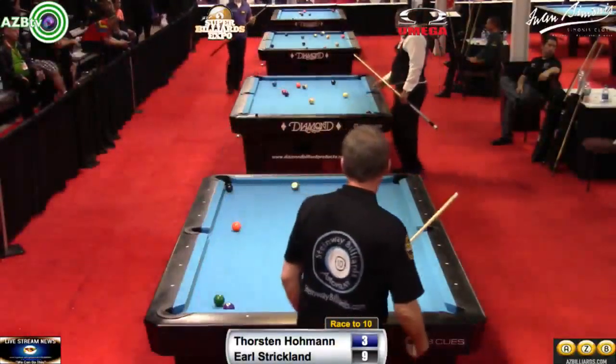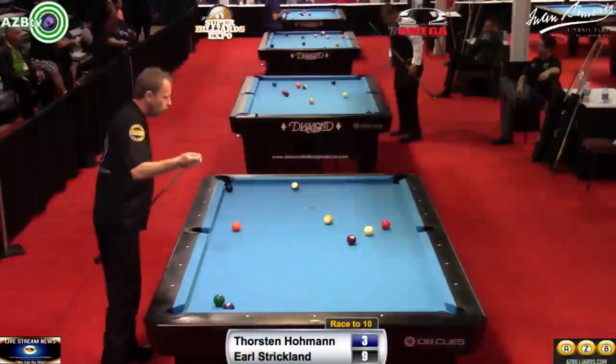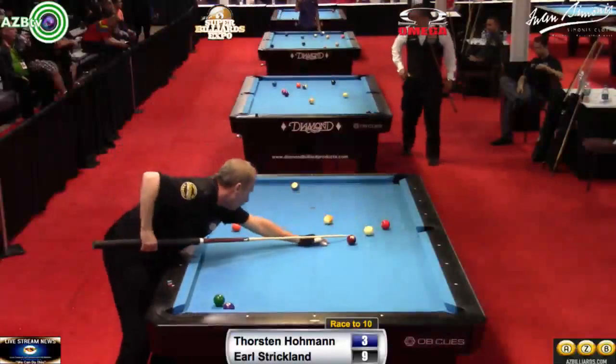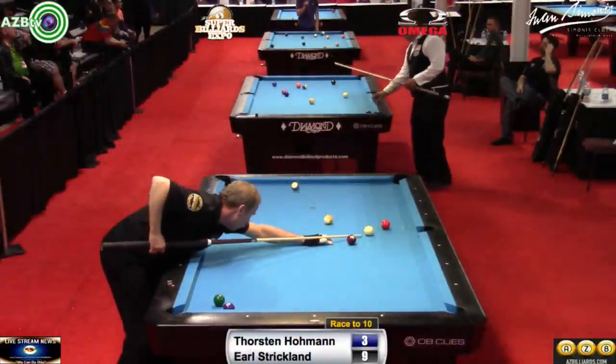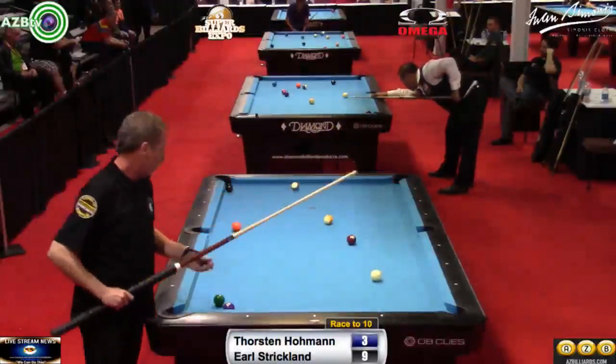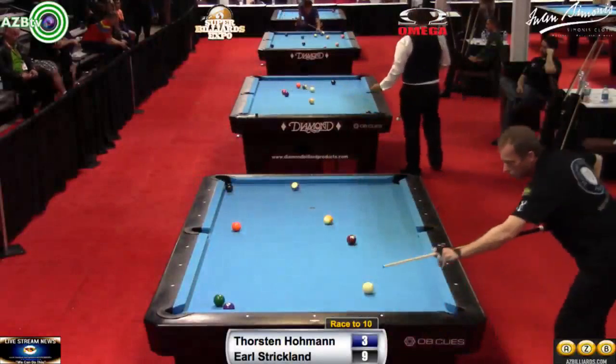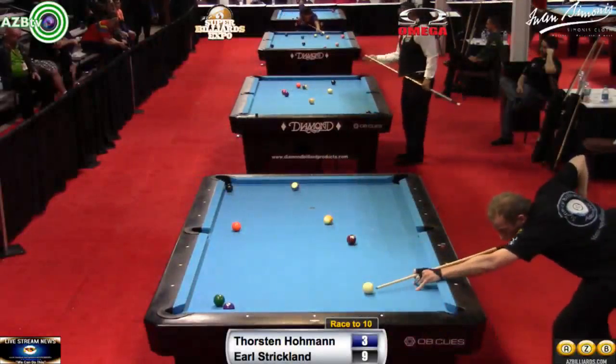I think he's going to try for the cut in the corner and go the short rail, get some right English on that for coming back to the other rail, and then out for the 4. Oh no, he's drawing straight down. Wow, what a shot! He made that look a lot easier than what we actually saw. Doesn't he throw you out of rhythm a little bit? That was not an easy shot. Not at all.